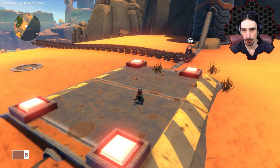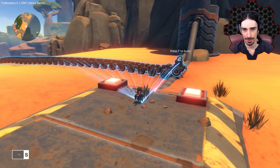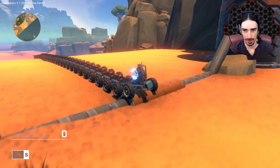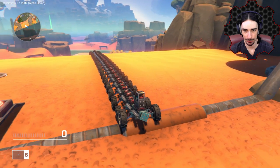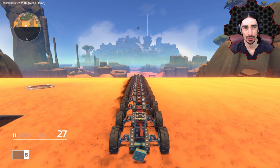Uh-oh. Oh. It's so majestic when it lands. So now I'm just gonna do the stupid thing, and I'm gonna try to drive down this hill in front of me. And then we're gonna see if we can do a circle and touch ourselves.